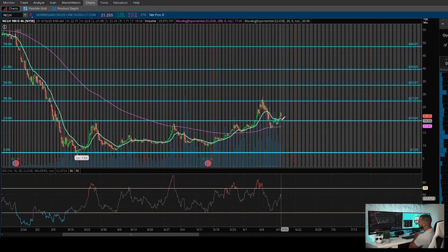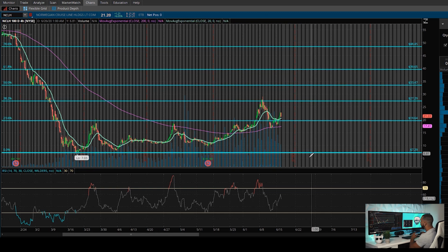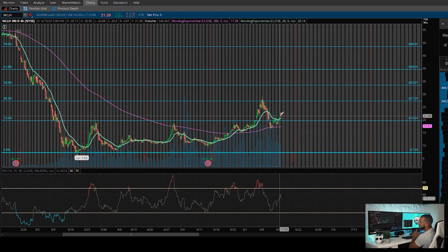The Feds and all this news coming out, that they're buying, they're putting money into the stock market. Until we have a second wave and nobody can really travel, then we might see a big, big tank for this. We might see it hit around the $7 mark again. It's very possible. We might see these moving averages cross, but currently we are bullish in the market for at least Norwegian Cruise Line. So that's what I like to use for swing trading, as well as the Fibonacci tool.